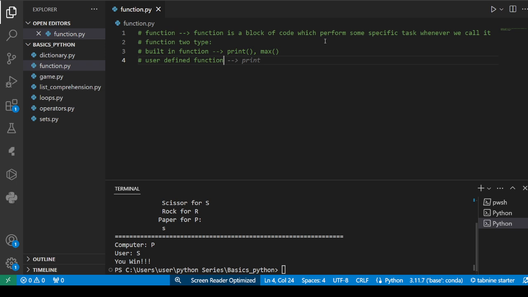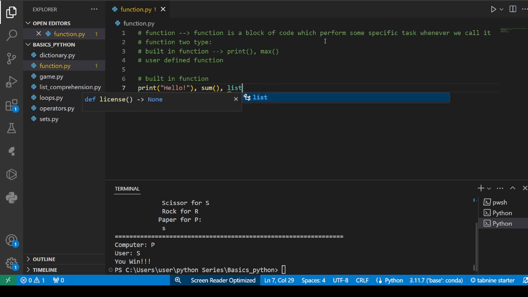Let me go in detail about built-in functions first. I'll give you some examples of built-in functions again: print, and we have also seen sum, and list as a function, and string, and int, and the next ones are max and min.